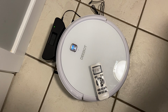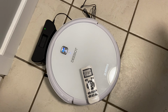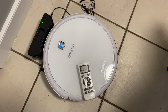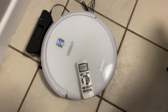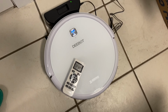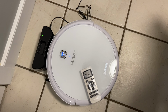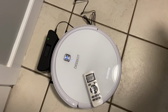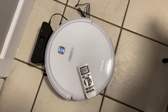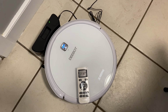Naka-sale siya from 499 naging 218 na lang. And binabasa ko lahat ng reviews. Most of the reviews are really good. So, try natin to kung maganda ba talaga. Maganda to para sa mga busy moms out there. Malaking tulong to. Walang time sa paglilinis.